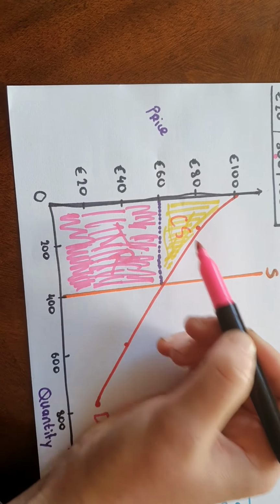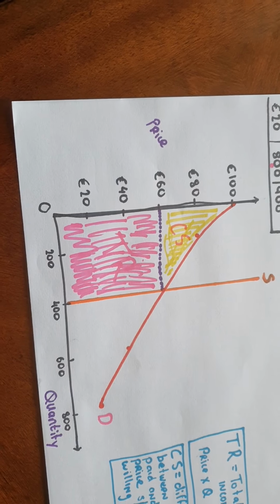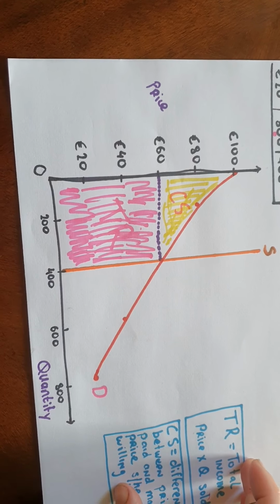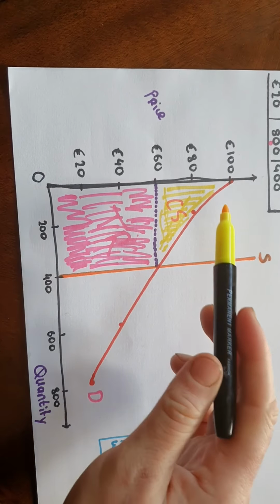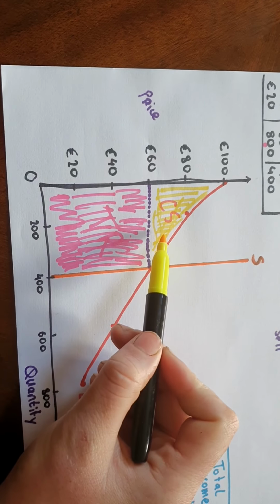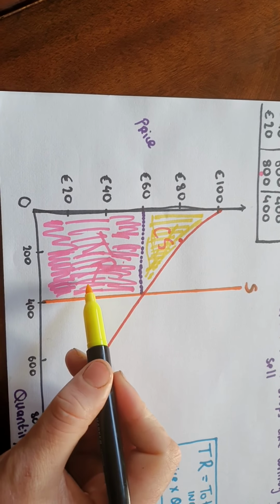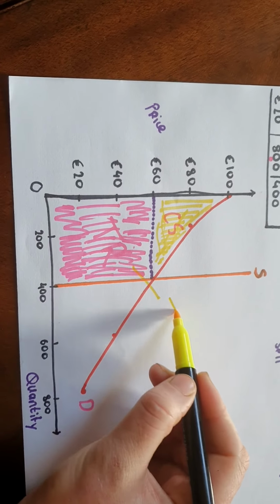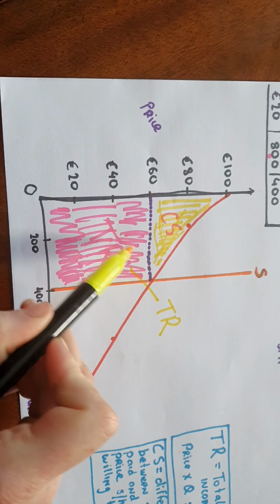So in our graph, all of you labeled it very correctly, and all of you did your curves correctly. The only issues were these two things. Our consumer surplus, which was here, and this part here, which is our total revenue, is our shaded in pink part here.